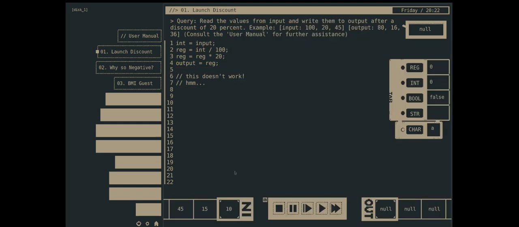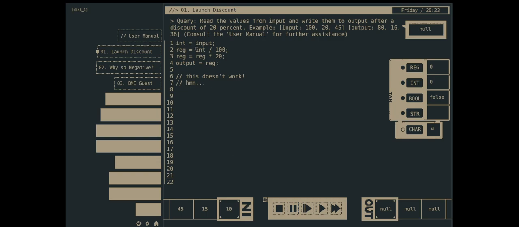Int equals input. Register int. Read the values from input and write them to output after a discount of 10%. Int divided by 100 equals regular. This doesn't work. Oh, I see. Okay.